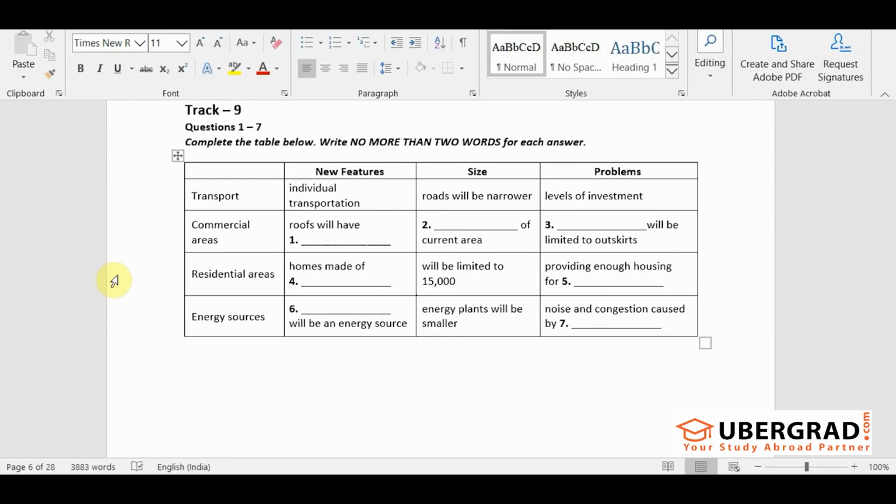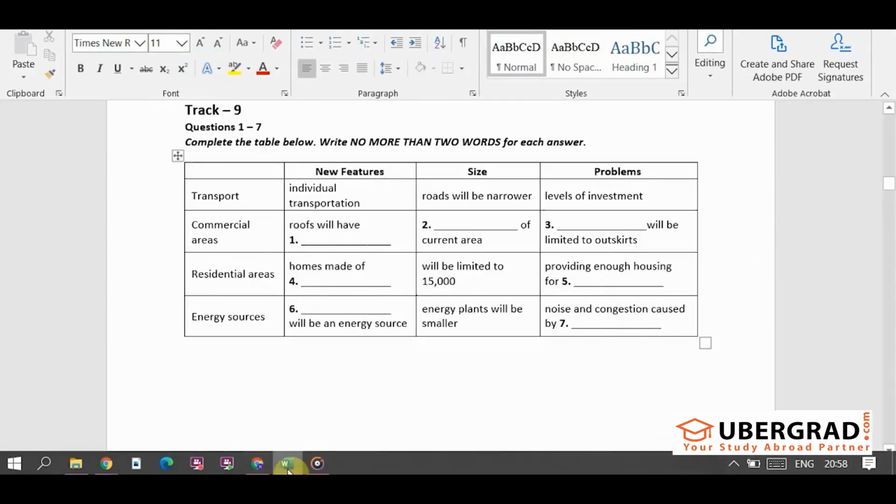Finally, how will these cities live? We know we have limited energy sources, so what will we do? Well, something currently in development, which will be a feature, is that waste is going to become an energy source. For example, to provide gas in homes. Also, as new technology and systems are developed, we will find that energy plants will become smaller. Another energy source we could use, but one which raises issues of having enough space and too much noise, is wind farms. Because of the problems, I'm not convinced these will be the grand solution to our energy problems that we thought they were going to be.